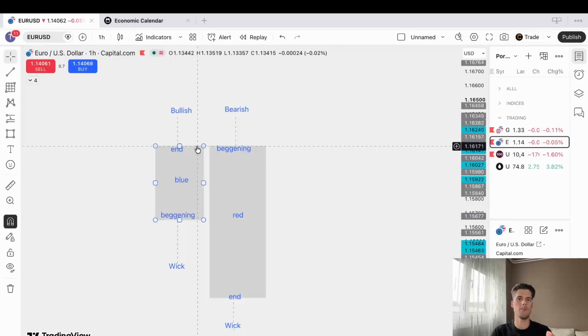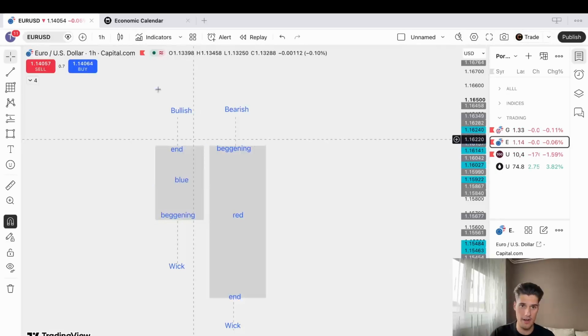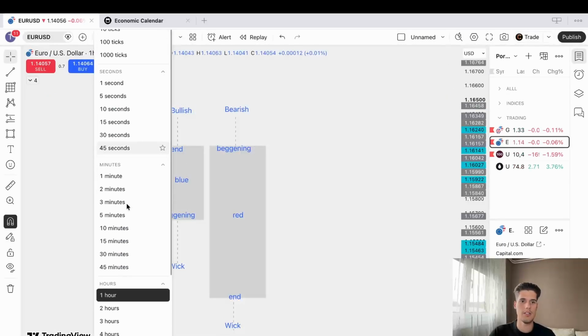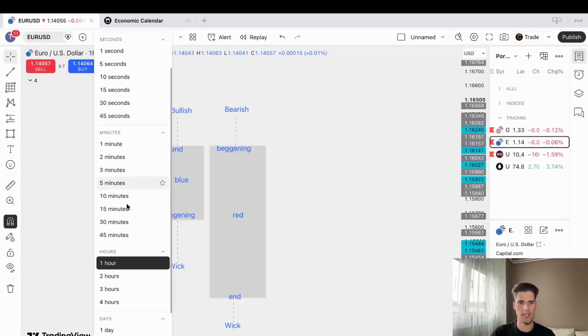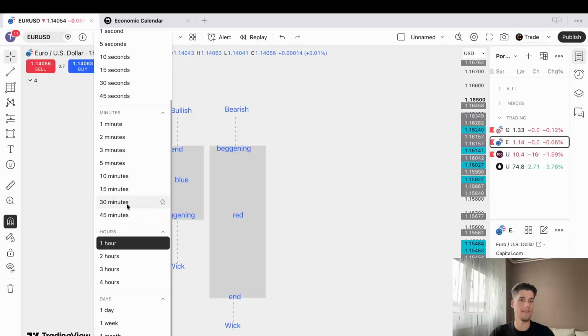But how can you separate the ends of the candles? Well, it's basically based on the time frames, because as you can see there are multiple time frames that you can use. That means a candle loads for 1 hour on a 1 hour chart, but if you click on the 1 minute, then a candle, for example a bull or the red one, just loads for 1 minute, and the price you can see there is basically a 1 minute price.